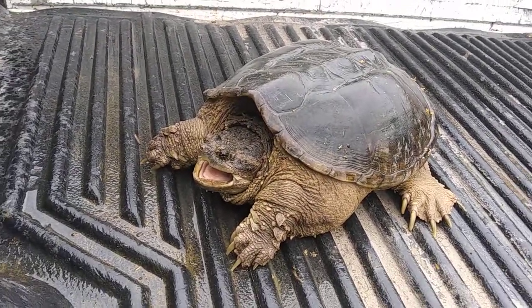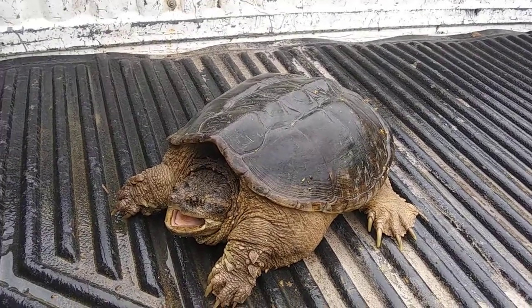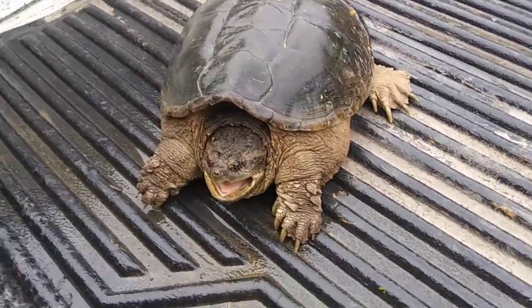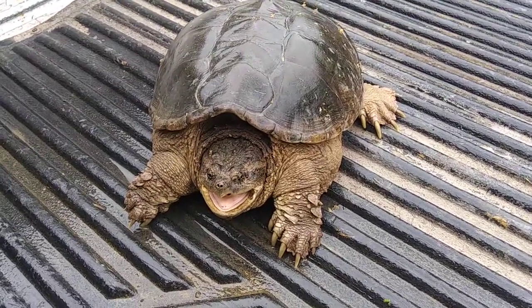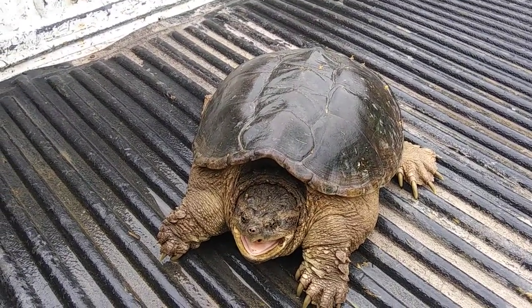That device looks like a worm in the water that comes out of that hole. Fish go up to get it and think they're getting a free meal — and guess what? They're not. They are the free meal. But be careful if you see these. That guy can take a finger off fast. So have a blessed day and always be careful.